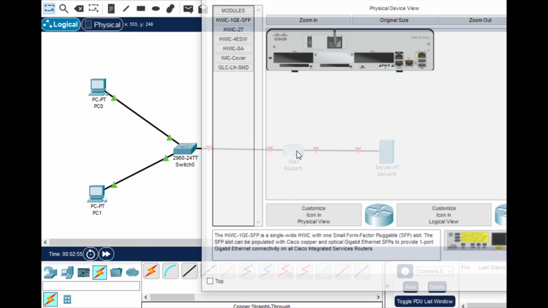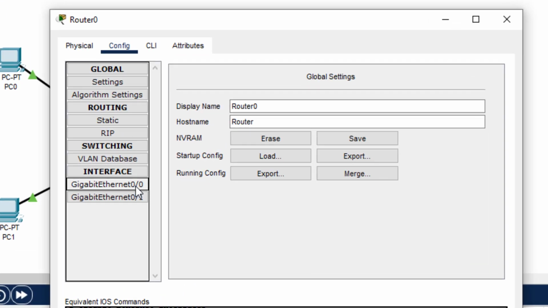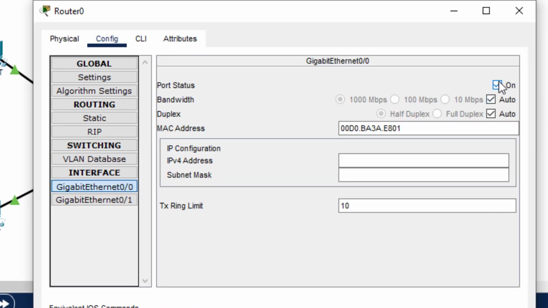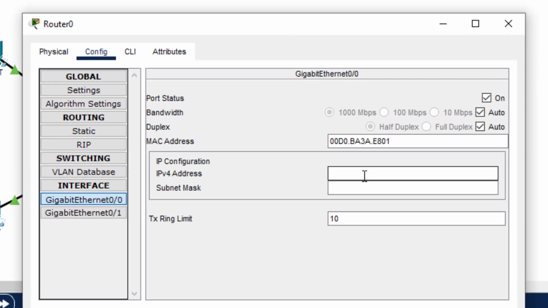Now we come to the router. Here we click on config and go to gigabit 0/0. We turn this on, and as you can see it becomes green, and the IP address of this interface is 192.168.1.1, also the gateway of these two. Then we go to the 0/1 interface, turn it on, and its IP address is 192.168.2.1.